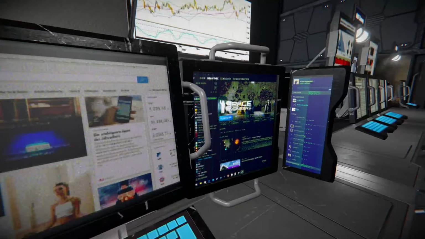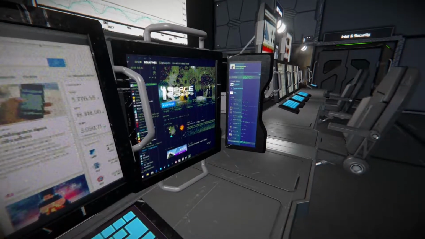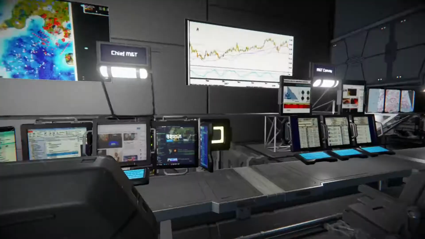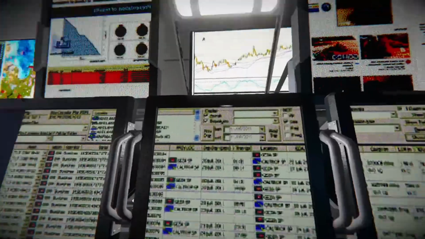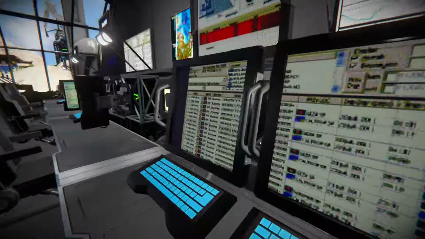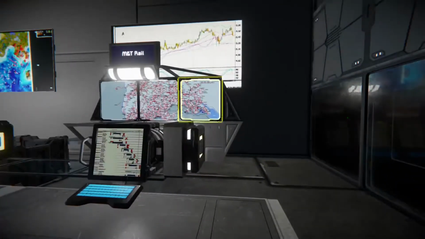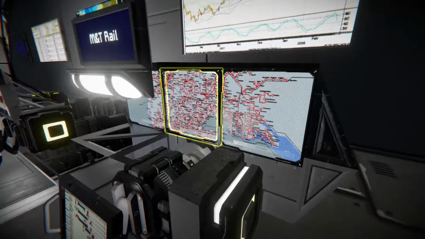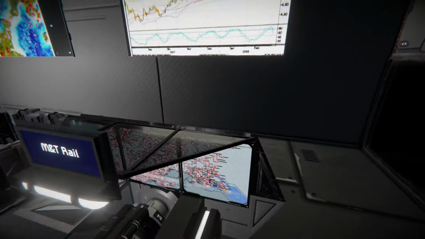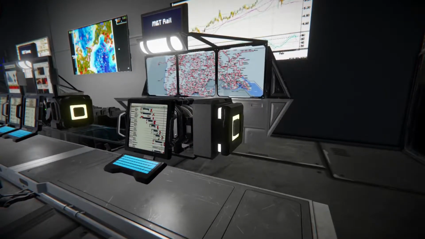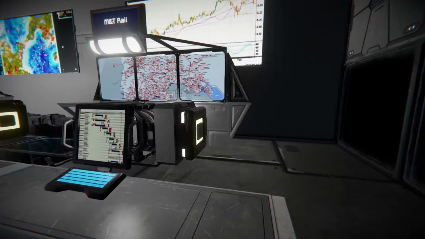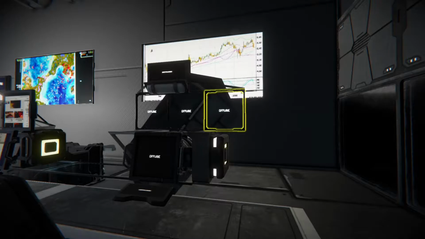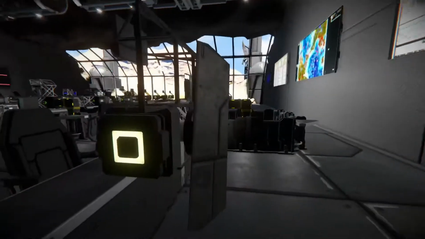He's also using ICQ. He's in the internet, and he is looking at space engineers and his friend list in Steam. Cool. This is MNT Land Convoy, checking all the in and outgoing convoys, and this is MNT Rail. I tried here to use transparent LCDs, but if you're using this and behind the LCD is something very bright, like in this case, you need an extra layer like a board, so that the light is not going through. I will show you in a sec what I mean.